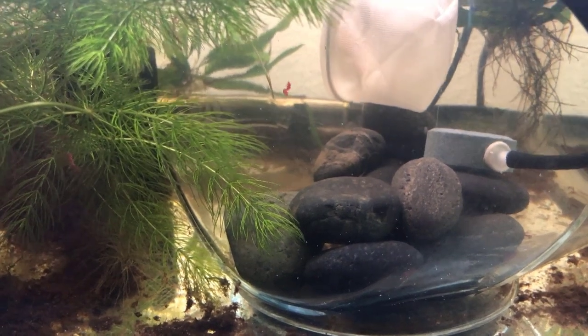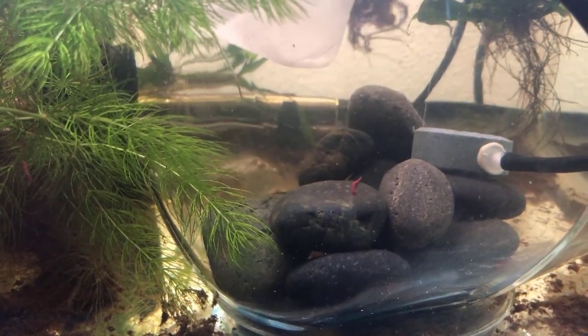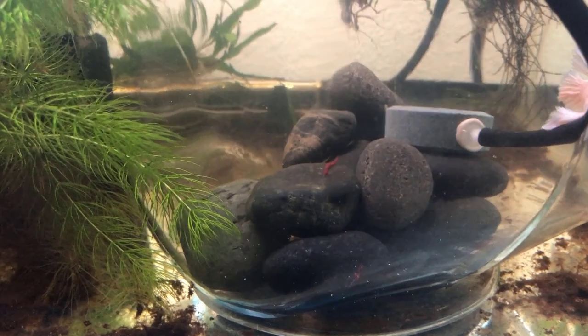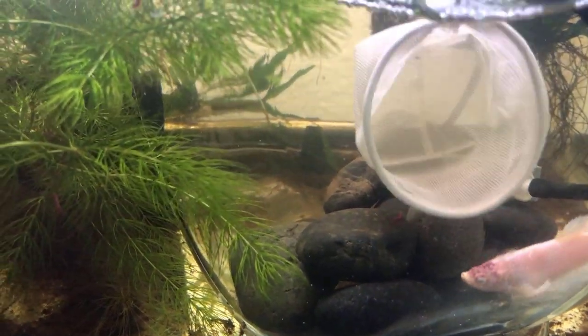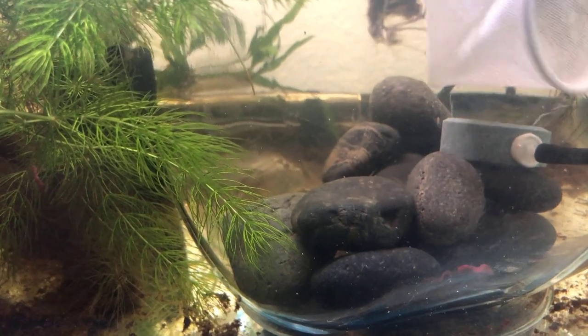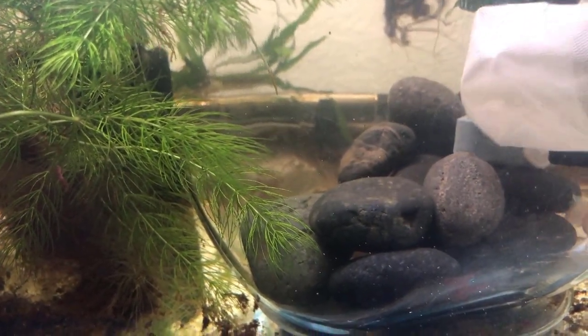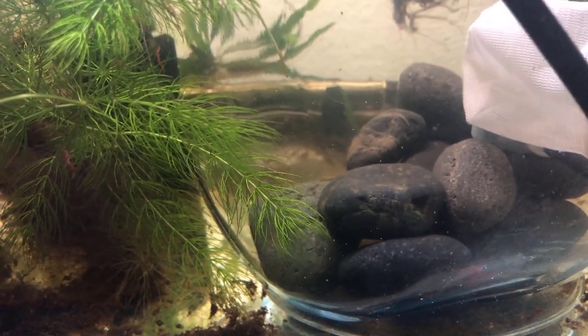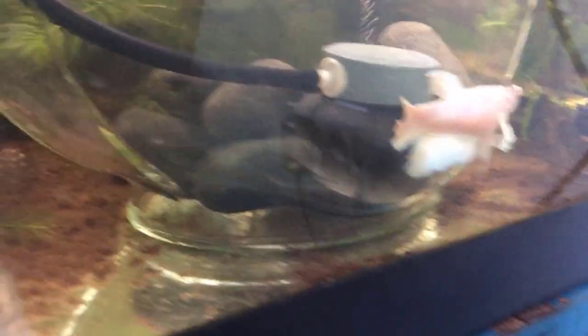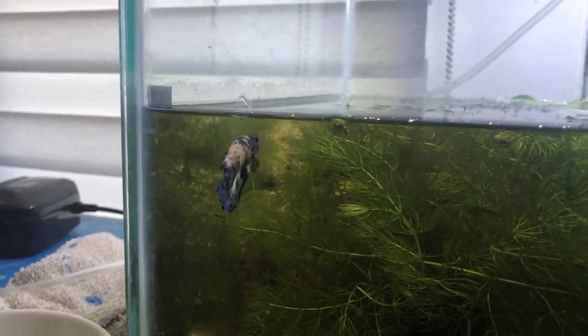I've got rocks in this fish bowl to keep it from floating away. One hand on the camera, one on the net — it's never a great success, is it? I'm sure a lot of you have tried this at home. I don't want to hurt her, so I'm going to put her in on this side over here. She is in. Blueberry right now is in the other corner. Now let's just hope they don't come out fighting.